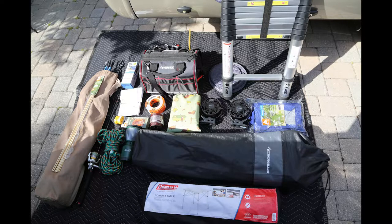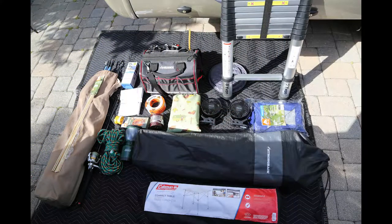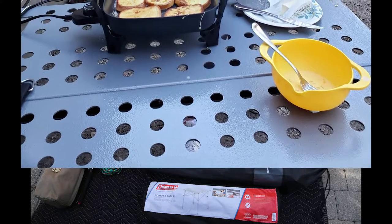Gorilla tape, some macerator hose protector, a fabric tablecloth that fits the largest picnic tables, two clip-on battery-operated fans that work great on the floor for heat, a tarp, and the Strongback folding chair is actually my favorite chair. The compact table is what we used to set the grill up on, but we no longer use it for the grill because we got a 10-foot extension cord for the propane grill and it fits on the table that Leisure Travel Van provided us with.